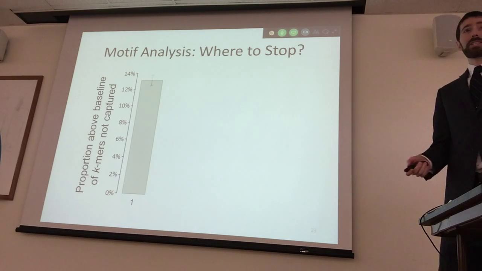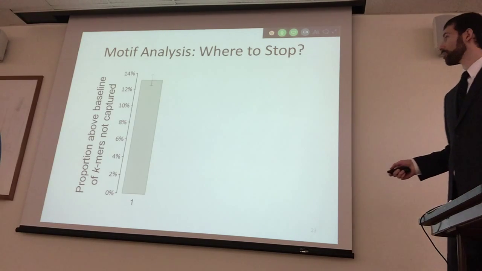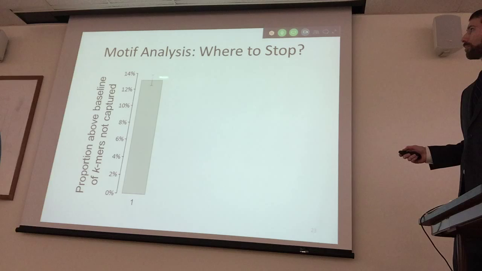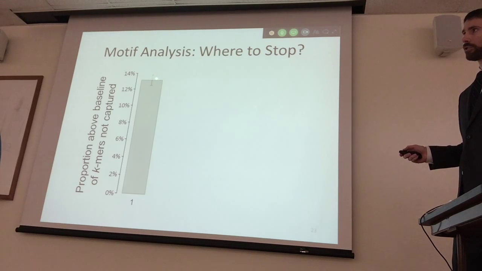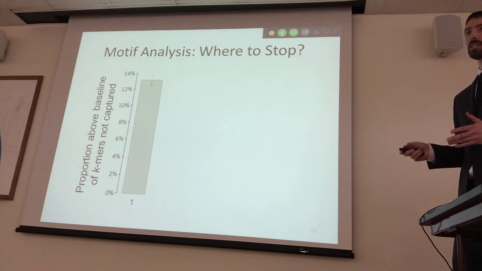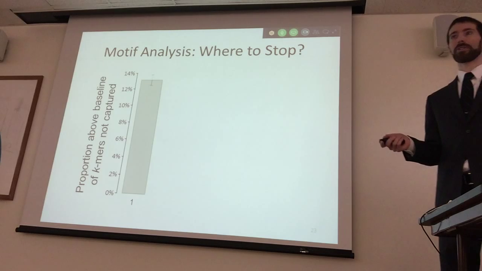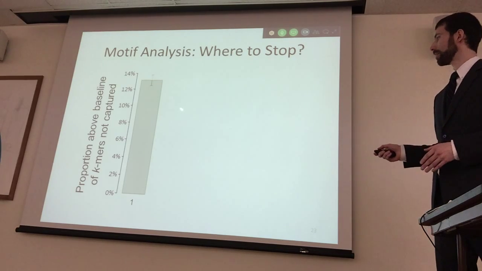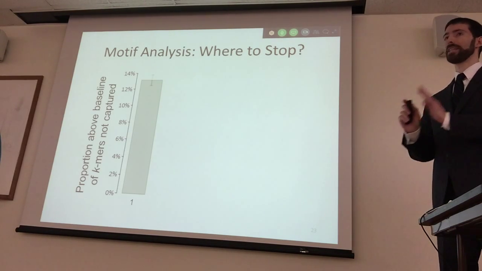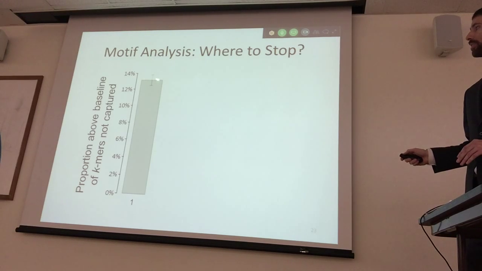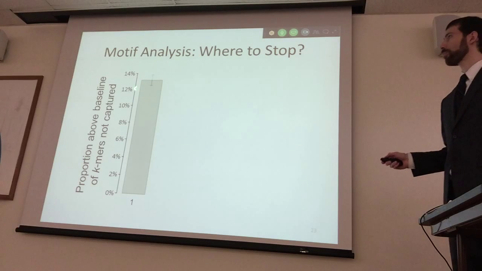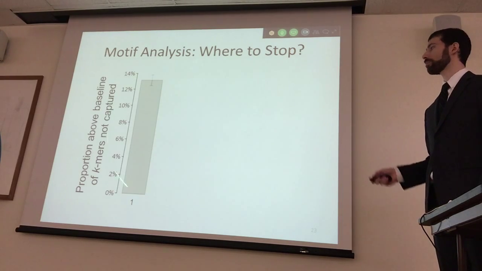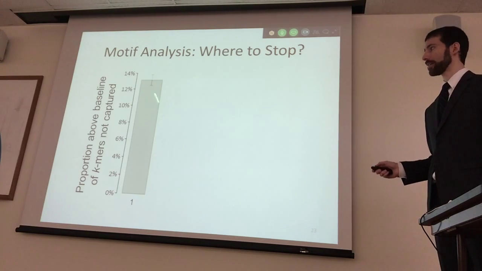So I'd said before, where do we stop this analysis? We want to find something useful and interesting, but we don't want to go beyond that. So here we're looking at the proportion of neurons whereby their percent C is not fully captured. So ultimately, when this gets down to 0, we know that our work is done. At this point, there's about 13% deviation. There's information here that's worthwhile to us.